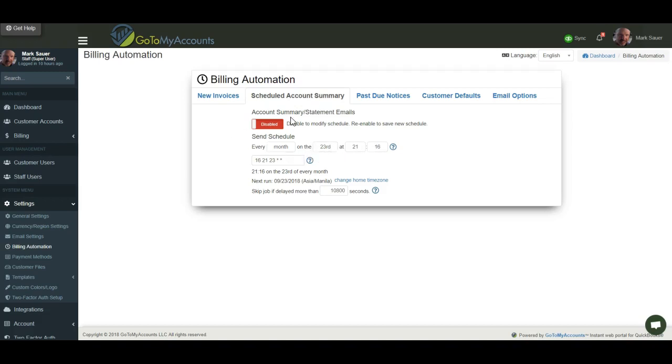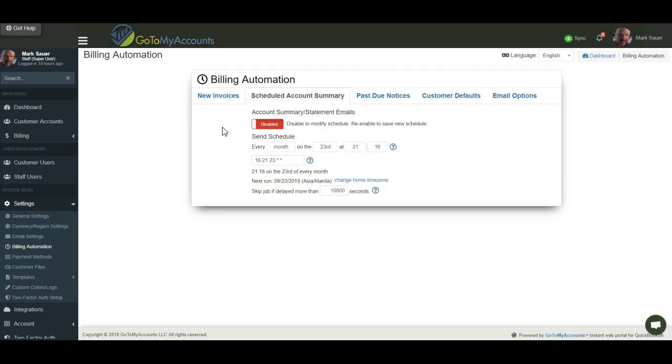All right, so now these are not mutually exclusive. You can use both. You can have new invoices going out when they're created and still send the scheduled account summary, say every week or every month. It is just that, a summary. It shows what's currently due. It's an aggregated list of all of the open items that are currently due, and it has a payment link in there that you can also send, so they can just go in and pay all those invoices on your portal.